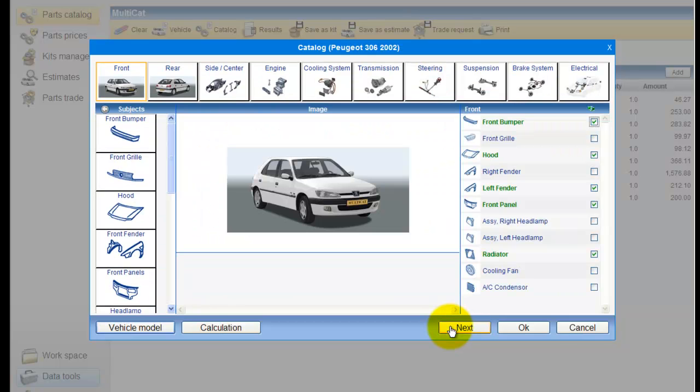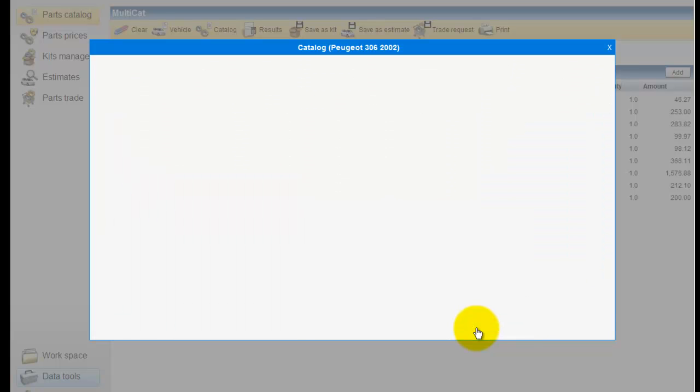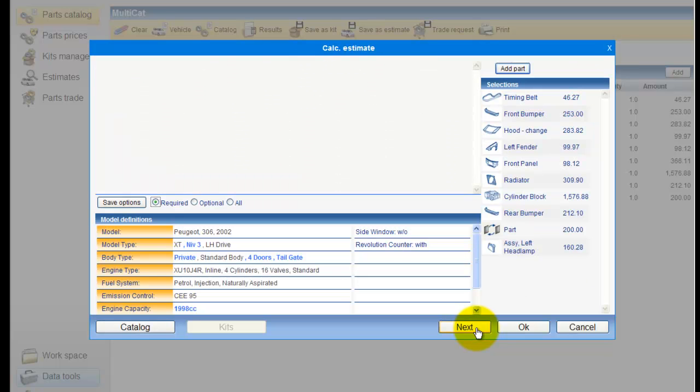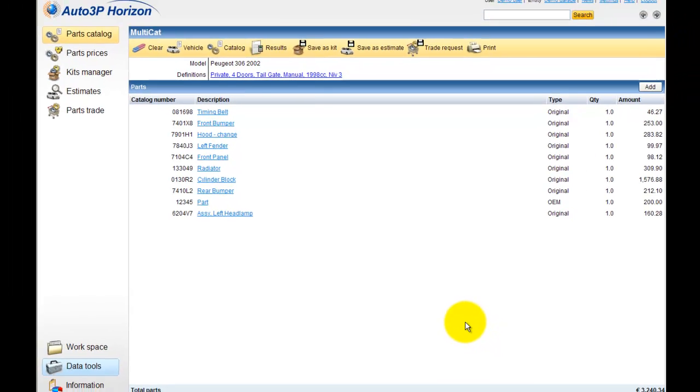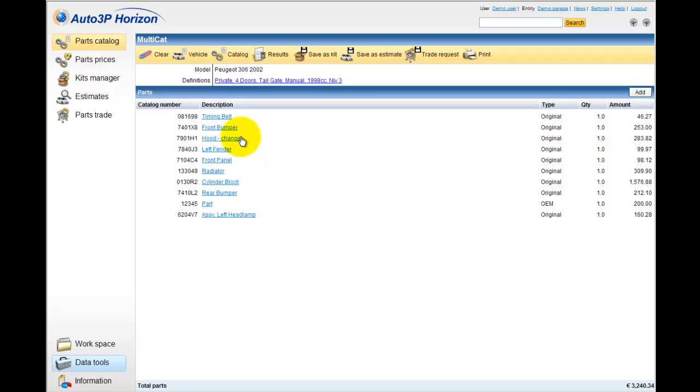If we go next with our selection, and we can also add another part if we would like, we'll go to the phase of the calculation that will now change the catalog numbers accordingly. We'll go back to our report, and we have now new parts, new catalog numbers.